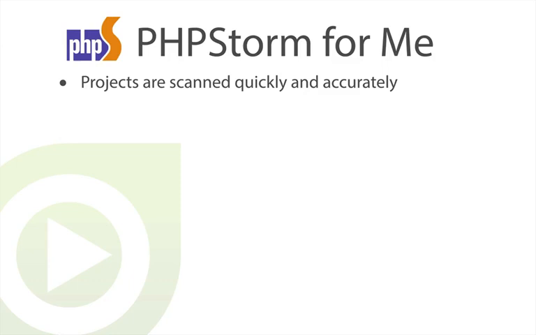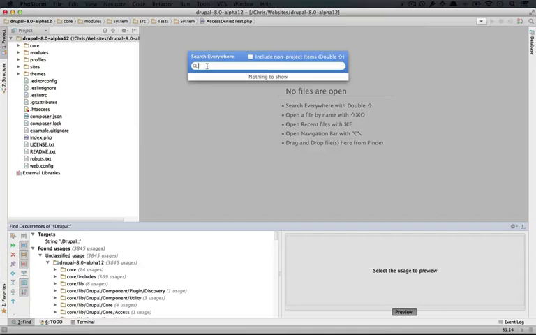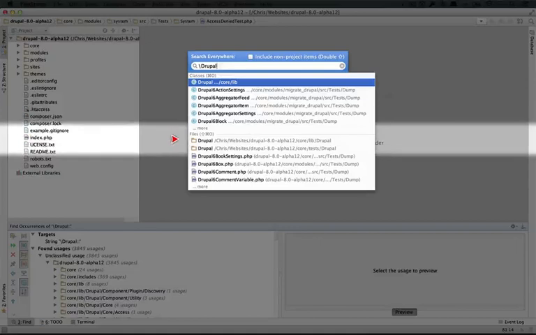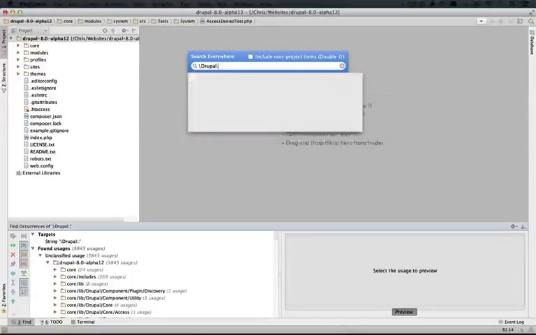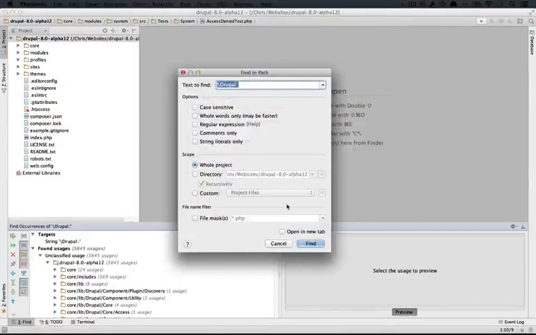It seems like when I spin up a new project, I'm able to perform auto-completion based on existing classes and functions really fast, and able to jump to definitions of functions and variables almost right away. There's some really good search options, so you can search for file name across the entire project. You can do a general search, which will search for file name or even class name or object, and it will sort according to the likelihood that the match is relevant to you. So it will sort by files that you've opened up recently, for example.